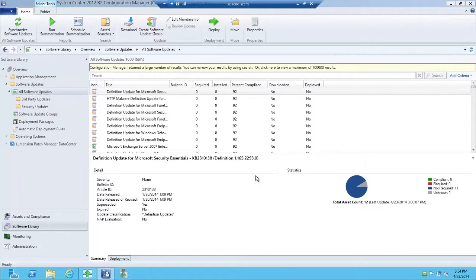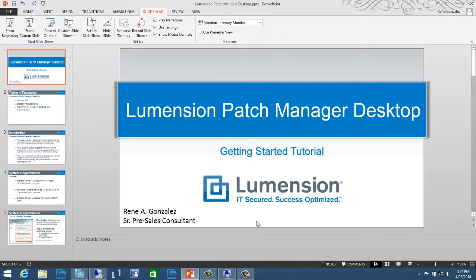And what's going to happen now is I have to allow time or force a software scan on my managed endpoints to verify which machines require that outdated version of Adobe. So I'm going to navigate to a Windows 8 client.